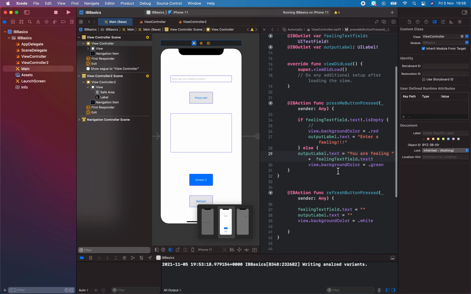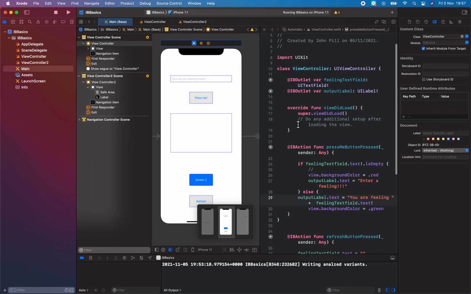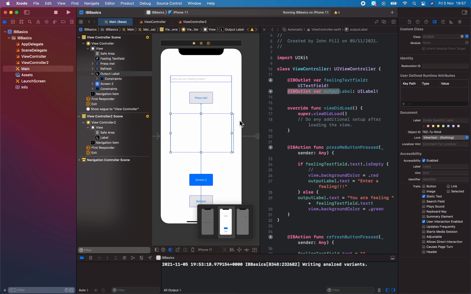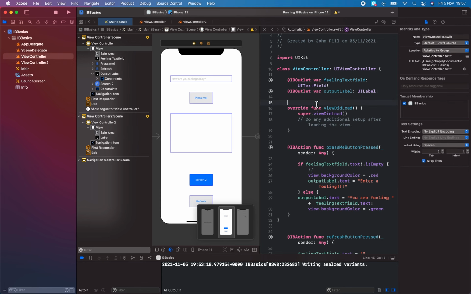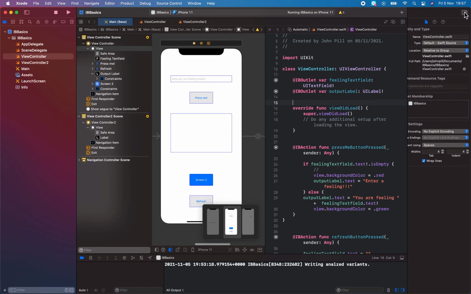It looked like the code was crashing because we were getting errors, but it was actually as simple as I'd accidentally deleted the label. The main thing that was causing the crash is I'd broken this connection between the outlet and the user interface element. If you break the connection, then it will crash your app when you try to load it, or when you click that thing that is not connected to it. Like it was happening with me, I had to press the button and then suddenly it would crash. It actually did load it. So hopefully that's a bit of an overview.